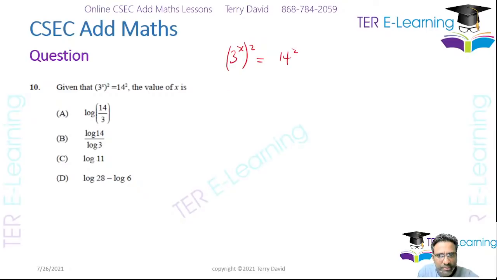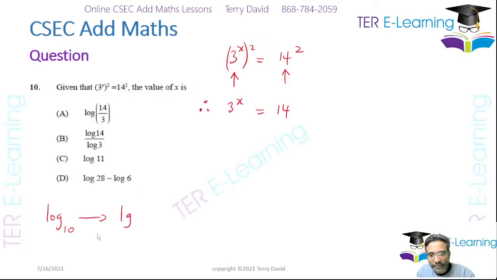There's an easier way to do this, right? You have 3 to the x being squared and you have 14 being squared. So what I can say here, I can say 3 to the power x is equal to 14, right? I can say that up front. And now to solve an equation like this, all we need to do, we need to take logs on both sides of the equation. Now I don't like when CSEC does this, where they just put log, right? Because they haven't indicated what base it is, right? So if this was Cambridge, log to base 10, this is how they write it. They put LG, and log to something called base e, right? Log to base e is written as LN.